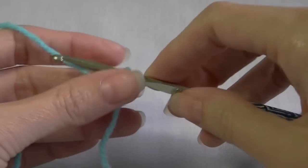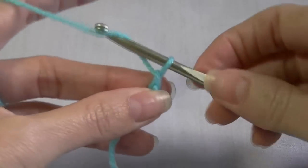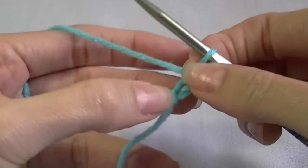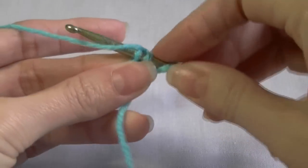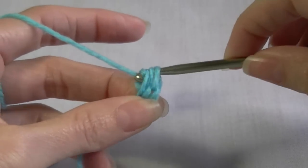Starting with our slip knot, we are going to chain up 2. So 1 and 2. And we're going to be working a half double crochet into that first stitch. So yarning over, going into the first chain, yarning over, pulling up a loop, yarning over, pulling through all 3.